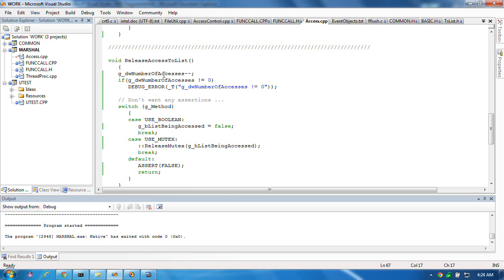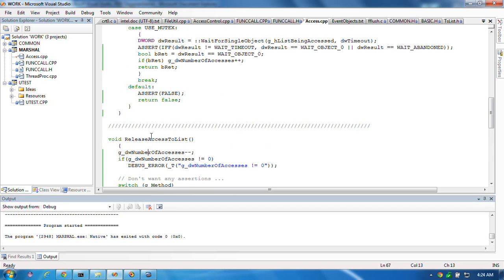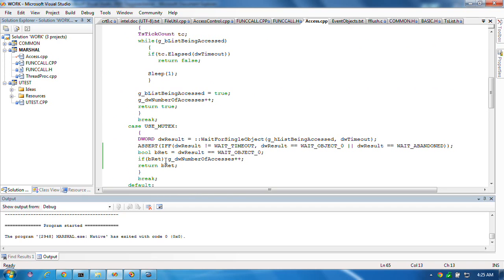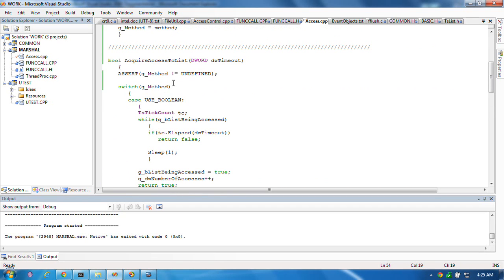The error, right? If this is 0, isn't here, right? The error is with the person who called release when they were given a false return on acquire.